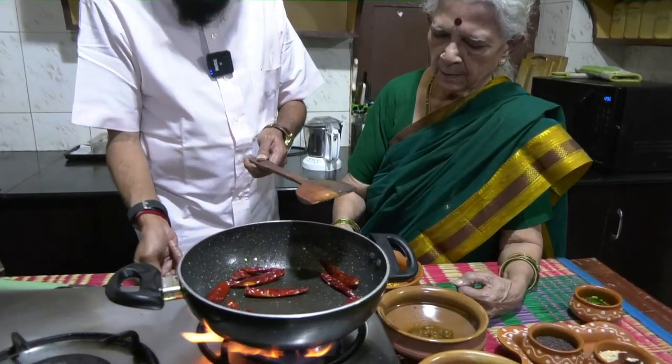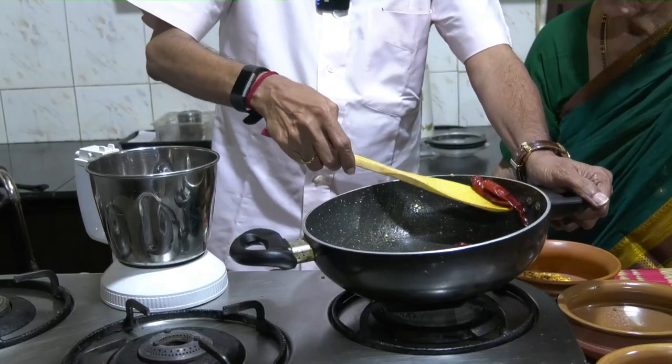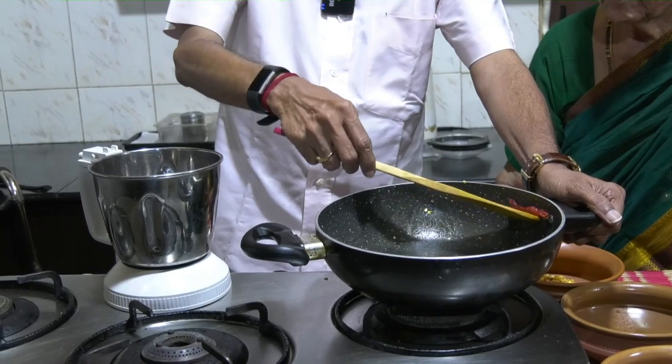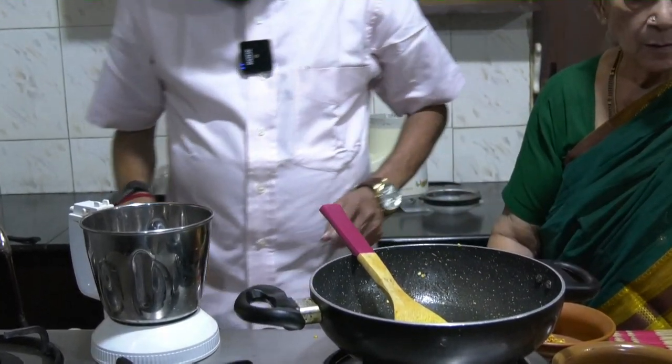So this is the color that it should be getting. You'll also see that all of them have got a little oily by themselves. So now put off the stove. Okay. I'll first pulse it on her command.